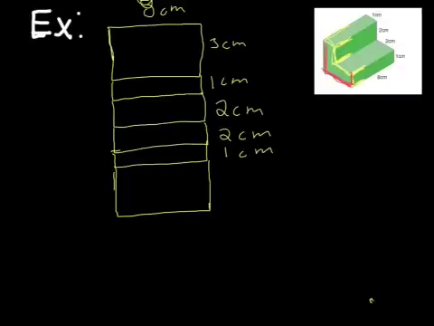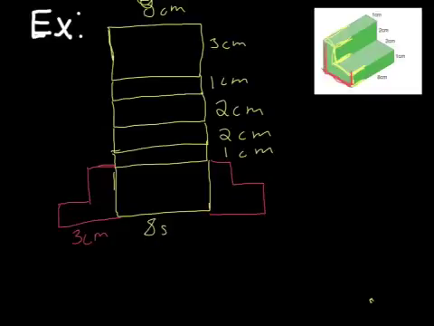To do that, I'm going to draw it off the back because I know the face of the back is connected to the face on the left side. And it looks to me like it would be a backwards L, so I'm going to draw that. And then there's also one on the right, so I'm going to draw that. And then label my distances. So we know it's 3 centimeters, 8 centimeters, 3 centimeters.